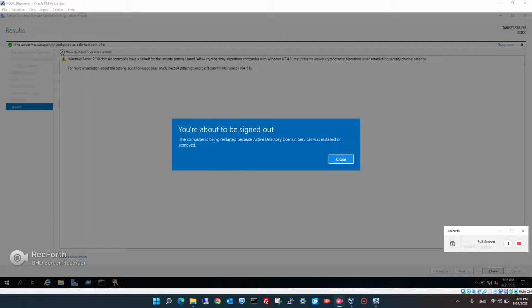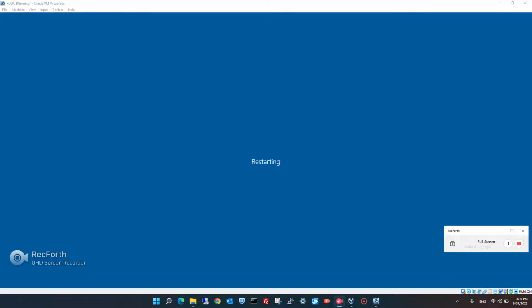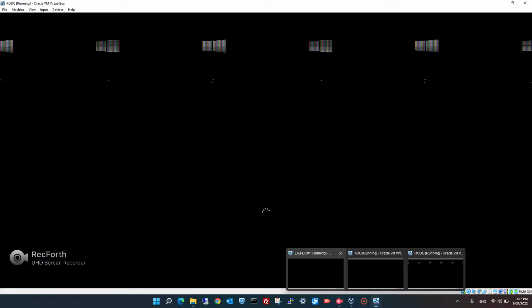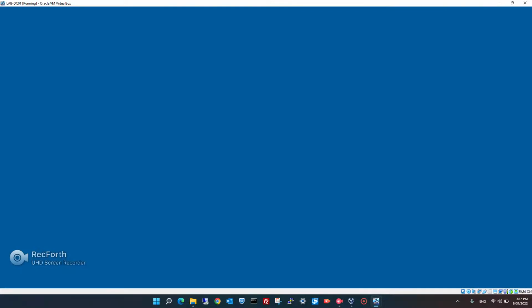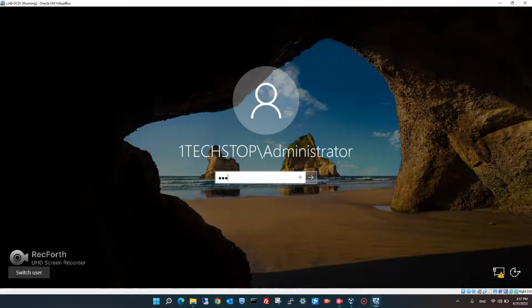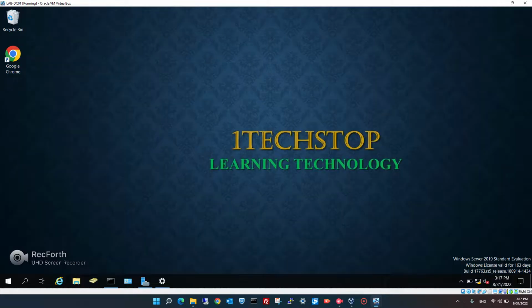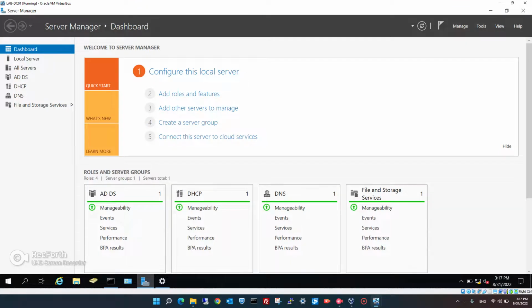The installation is finished. Now it will restart our domain controller, the read-only domain controller. So meanwhile, we'll go to our primary domain controller and let's see what are the things that will get replicated.